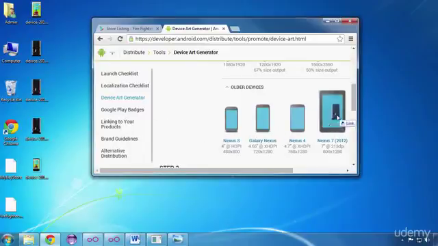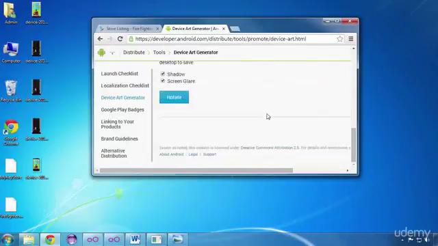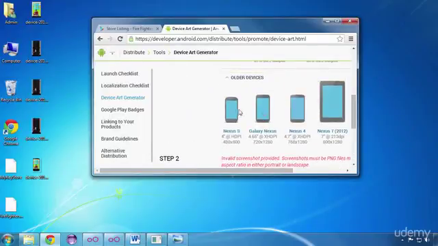I will drag another image from my desktop into the Nexus 7 tablet. As you can see, we encounter a problem here. The error displayed is telling us that the aspect ratio for the picture that we are trying to use is not correct. In other words, the screenshot that we took from our emulator, which is the Nexus 5 device, a phone, will be too small to be displayed correctly on a larger screen like the one of Nexus 7. We have to obtain a larger image if we want to do that.